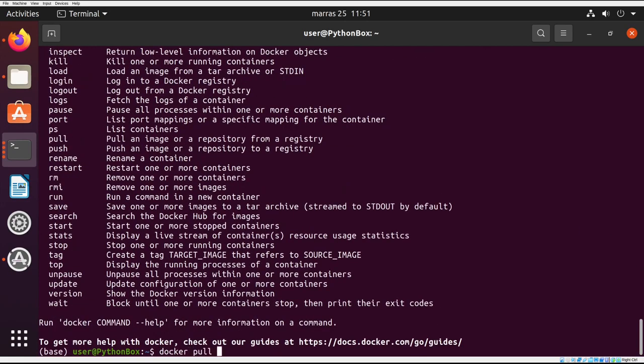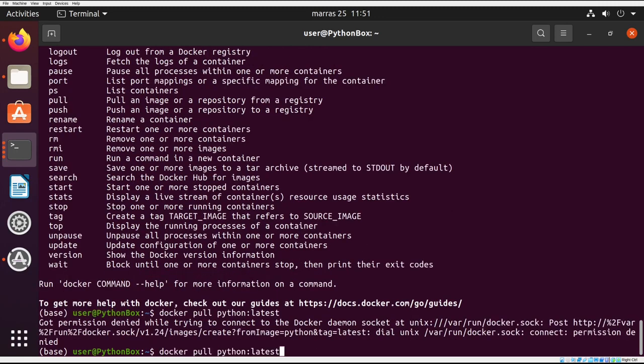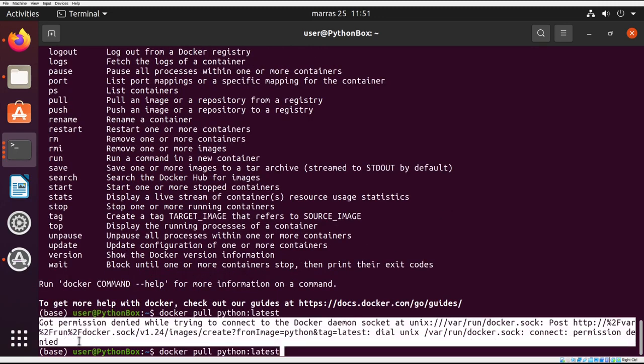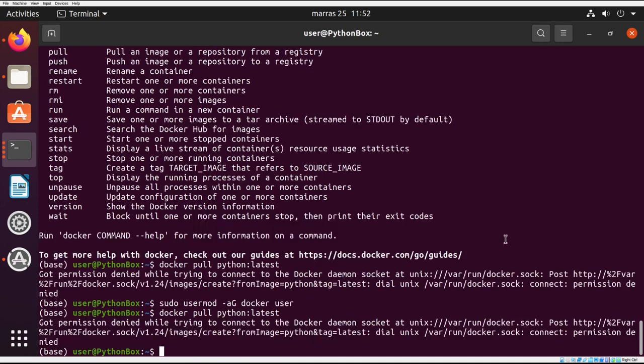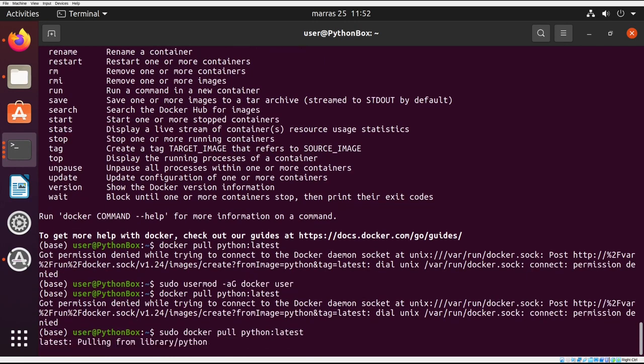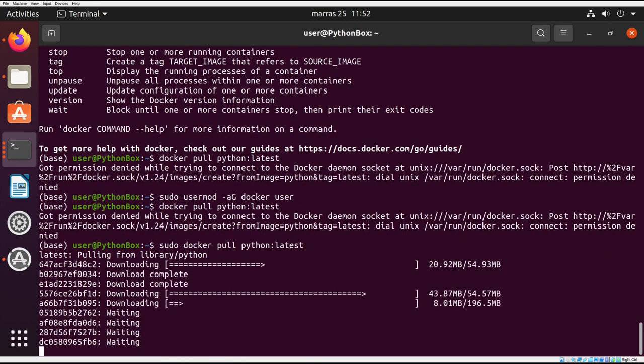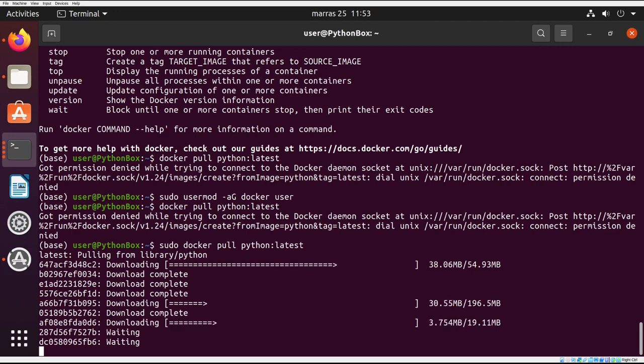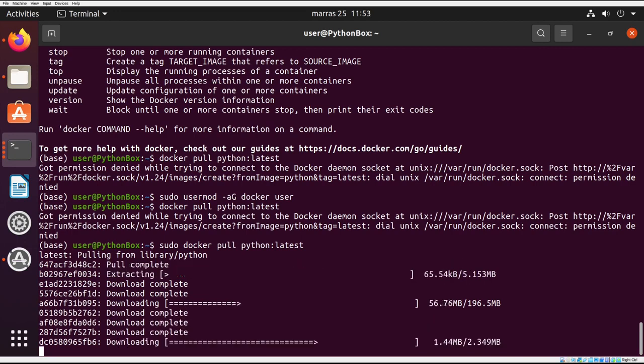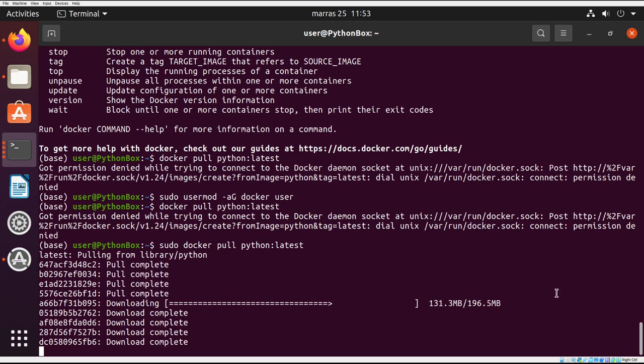You should be able to do some simple tests. For example, you should be able to pull an image of Python using the latest tag. In case of such an error message, you can try adding your user into the Docker group first, but if this does not help, you just need to use Docker as administrator. So you just type sudo in front of every Docker command. And as you can see, this command started successfully downloading the Python image from the official Docker Cloud repository. And once it's done, you will be able to run this Python image on your machine locally as a container.